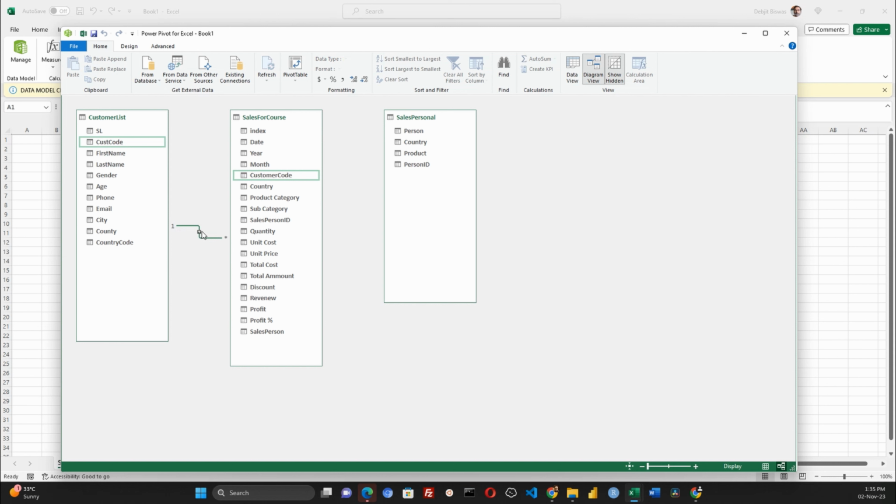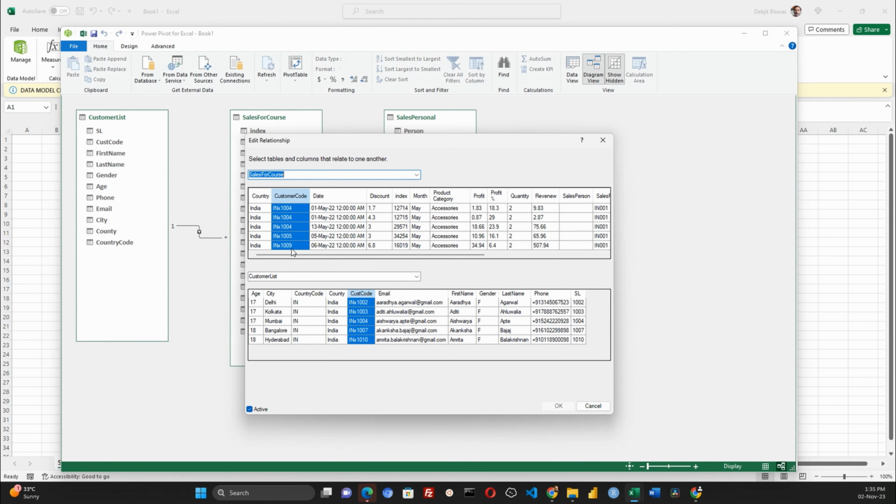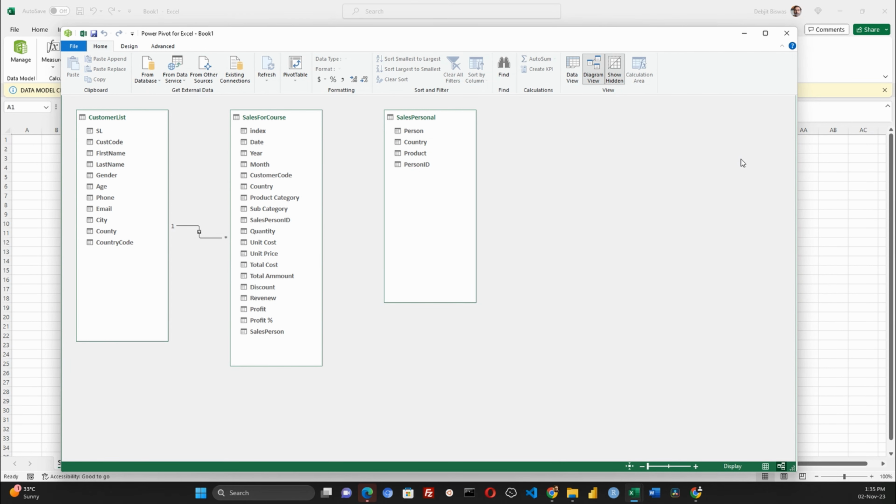The relation is one-to-many. If we double-click on the relation line, that will open a window with a data head view and with highlighted values that are related to each other. Through this visual confirmation, we know that we have made the right connection. I will close this window. The next step is creating a relationship between the person ID in the person table and the salesperson ID in the sales table. I will drag one over the other to establish the relationship. Again, it is a one-to-many relationship.